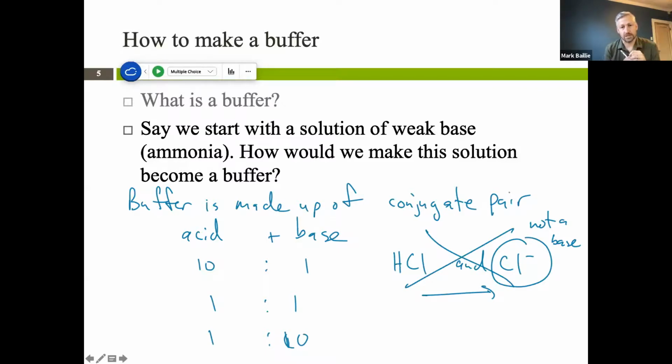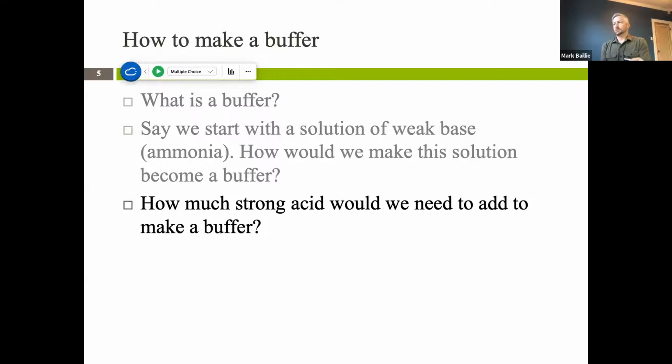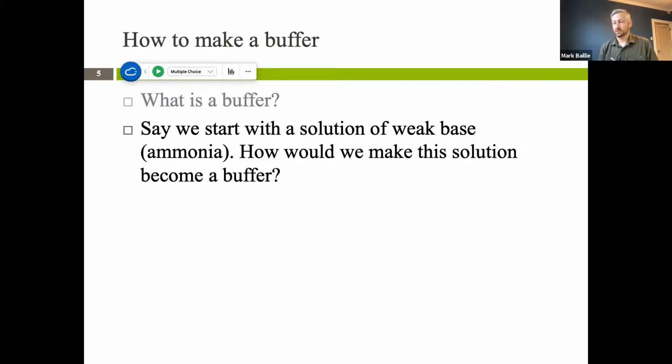One of the things I've heard in the side discussions that comes up frequently is that your homework says the stronger the acid is, the weaker its conjugate base is. That's true, but once you get outside of both of them being weak, then the other one is no longer considered a base. So HCl is a strong acid, Cl minus is not considered a base. So there's two ways that we could make the conjugate acid base pair. We said that it has to be a weak acid base conjugate pair, and it can be a weak base acid conjugate pair.